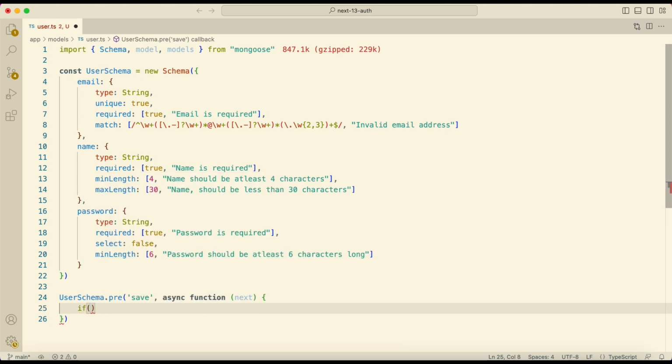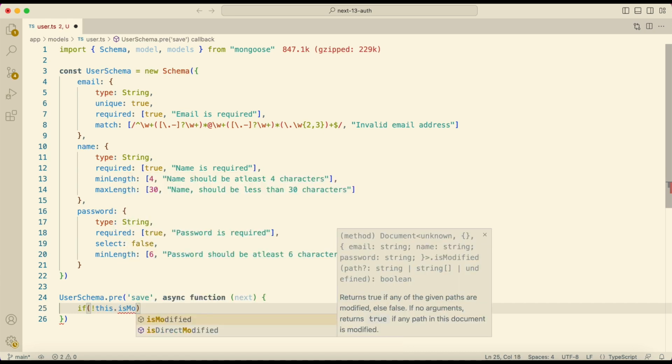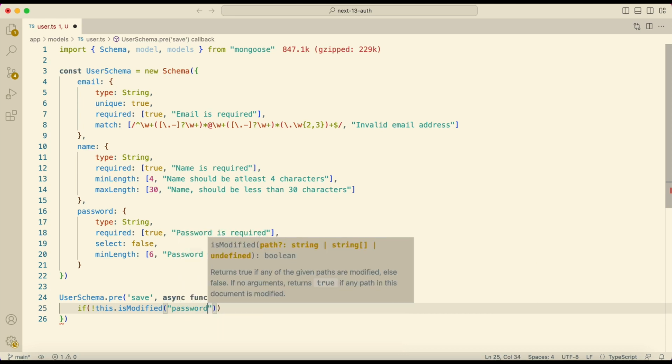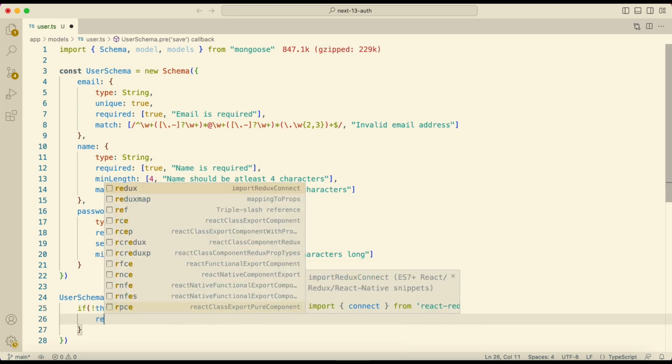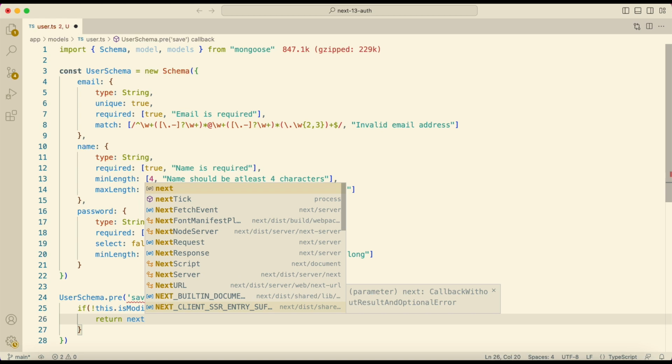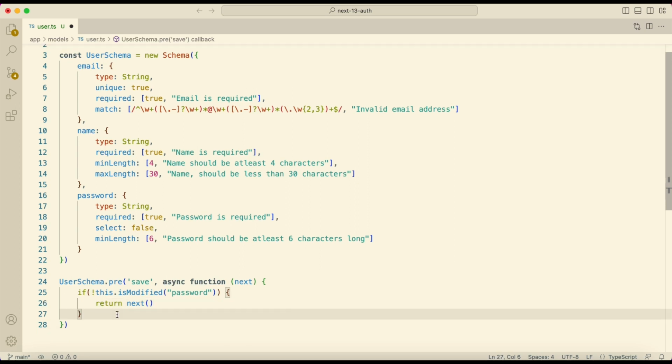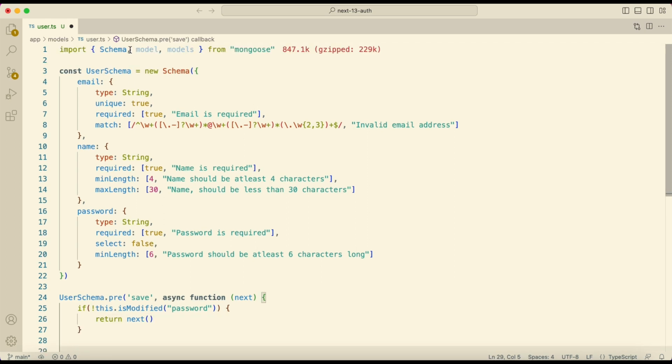Here we check if password is not modified, then we don't do anything and call the next function and return, which means continue with the next middleware in the chain. Otherwise we save the hashed password.